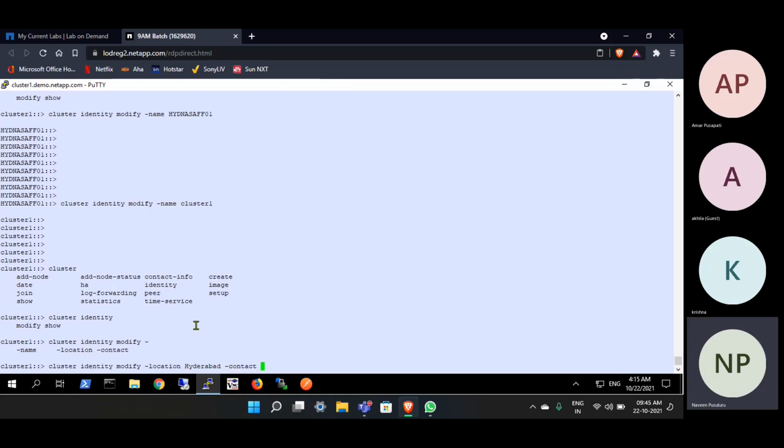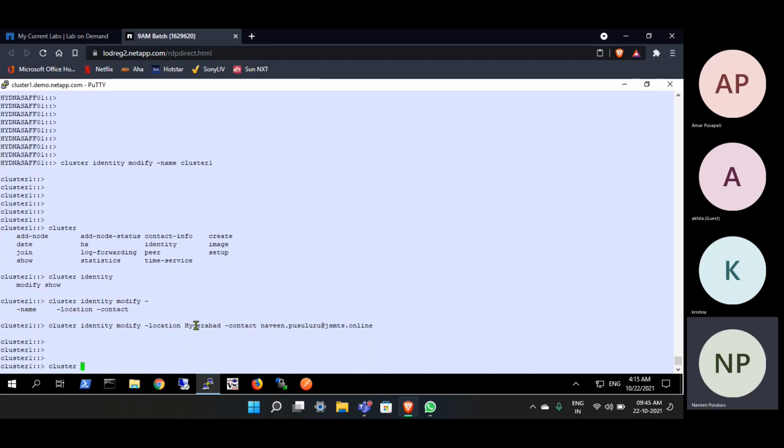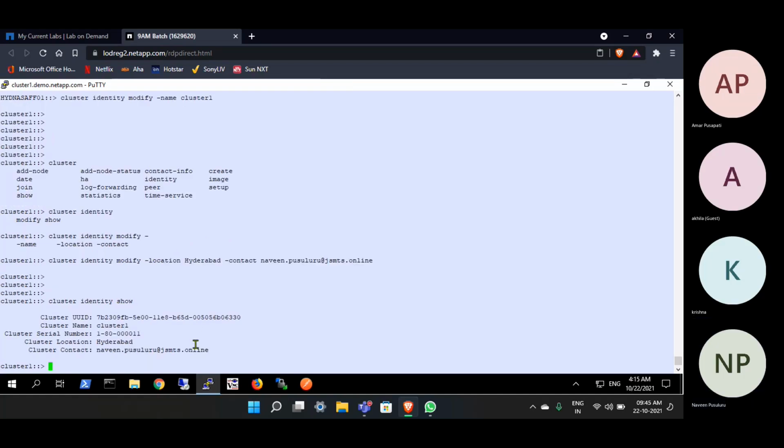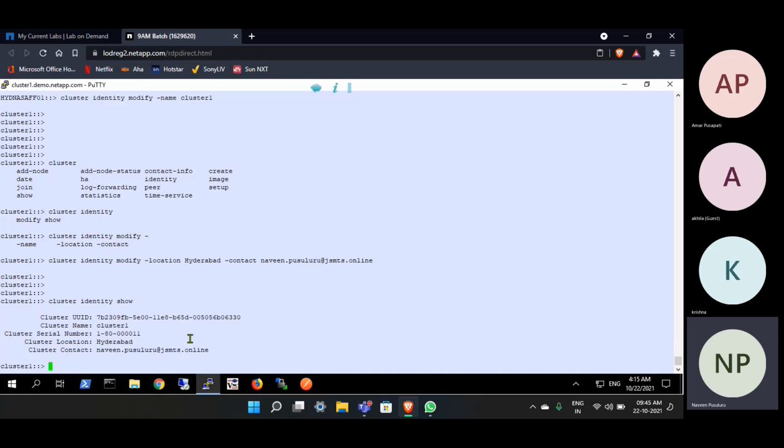And contact information, for example. Okay, like that you can put these things. Now cluster identity show. See, these details were empty. Now I have updated them. These kinds of things you can do by using cluster identity modify.